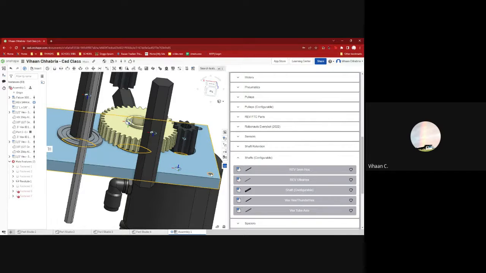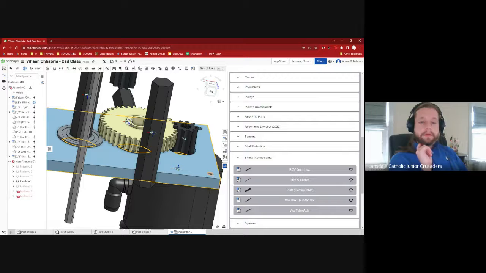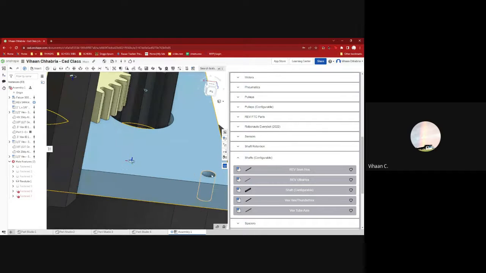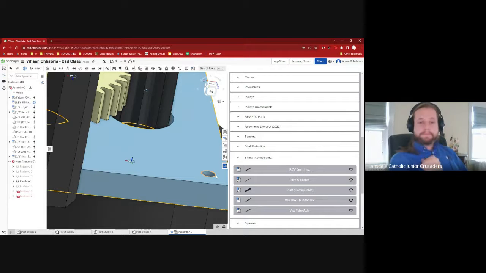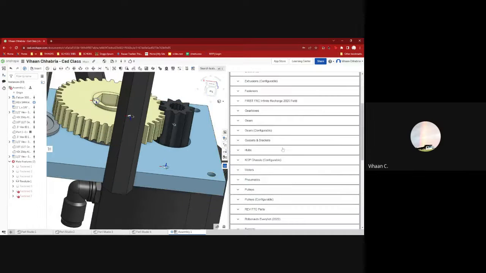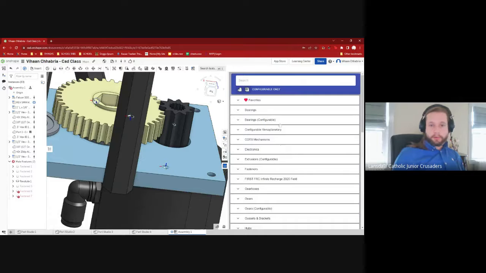What type of shaft should I put right here? Like to hold up. I would say make a custom spacer kind of like I did. You remember that? So it's just a circle and a circle. Or you could do it in there.